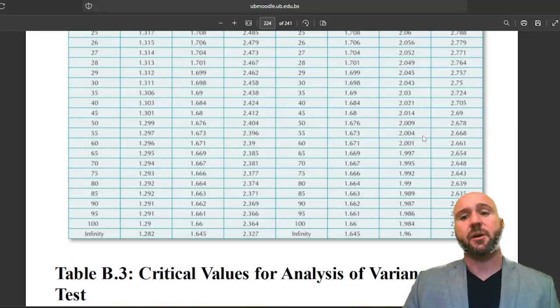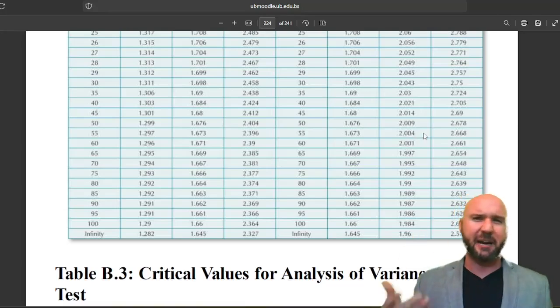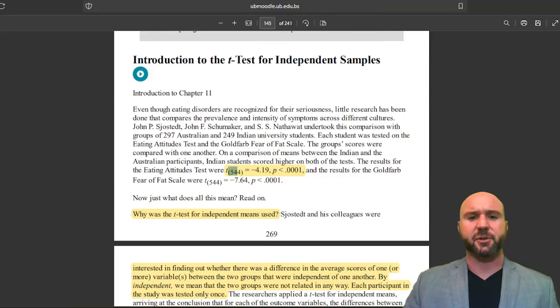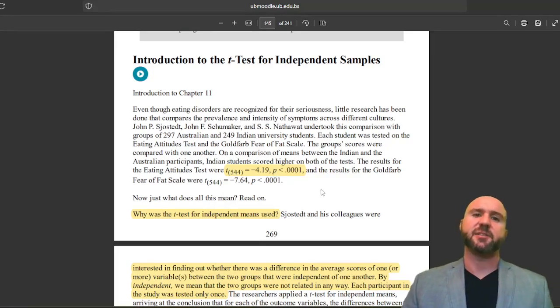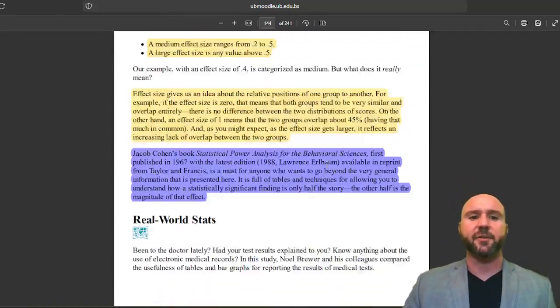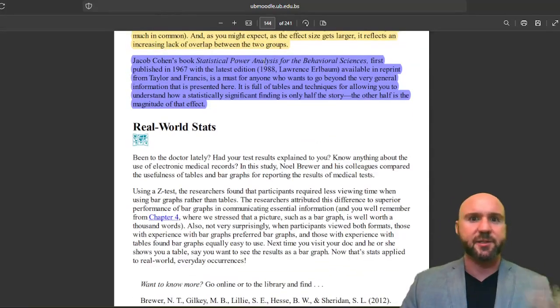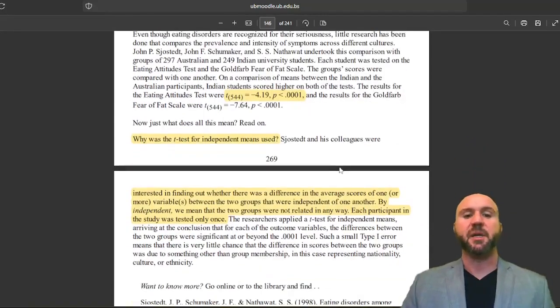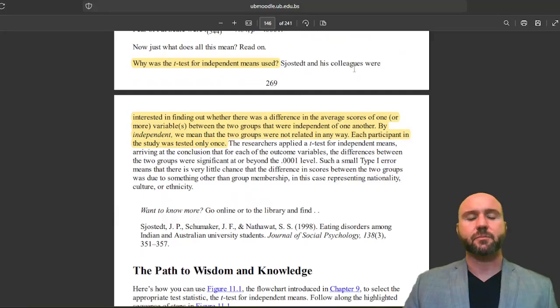Okay. So, I don't have all these memorized, but I have a general sense about where the critical values are at. So this is the kind of stuff that you need to know. You need to start becoming kind of nerdy like these people, Jacob Cohen, who writes Statistical Power Analysis for the Behavioral Sciences, and start developing your knowledge and understanding of this type of material.